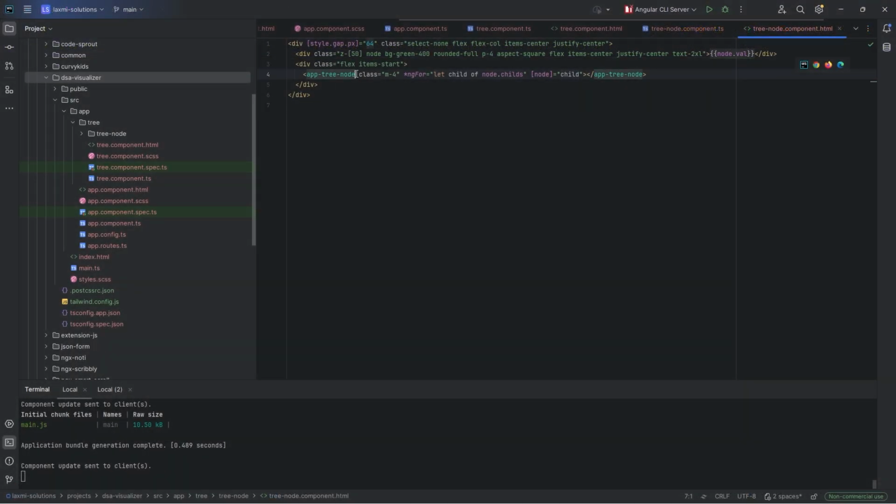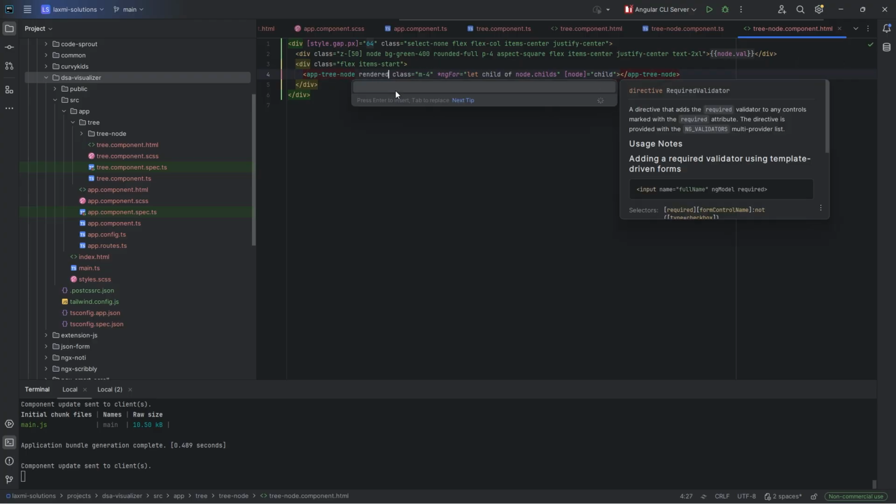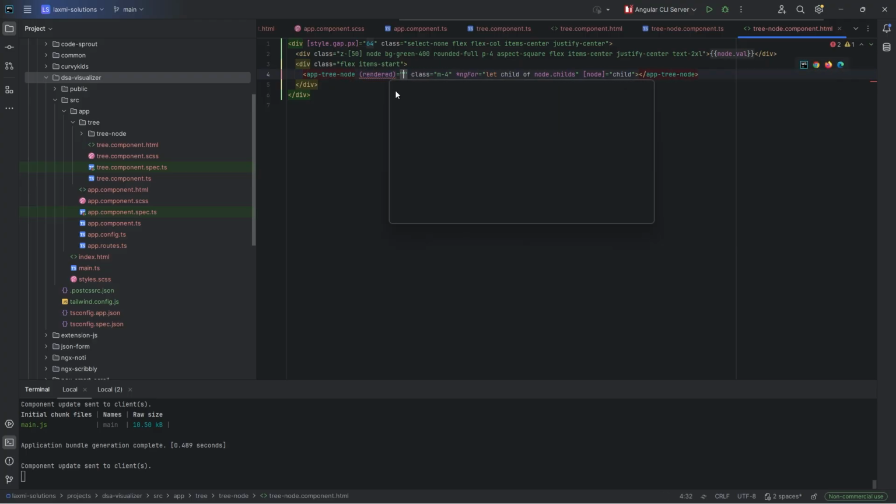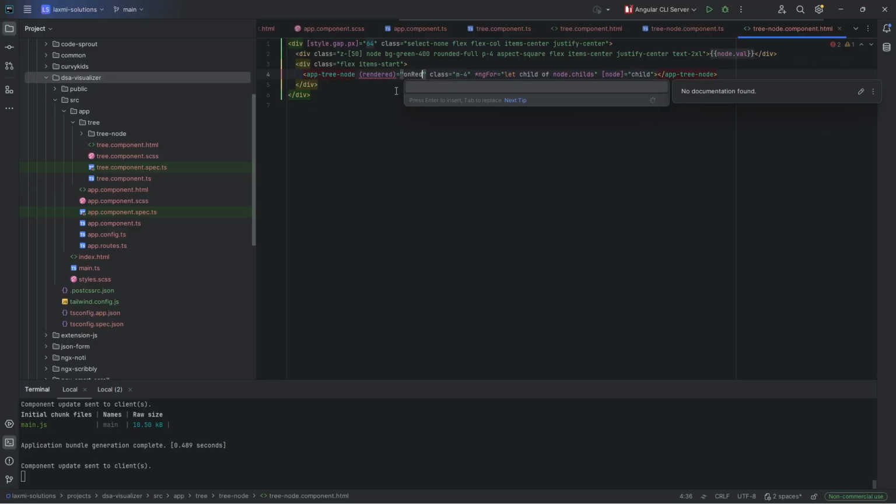Okay, so how are we going to do this? This is the tree node. A tree node will tell its parent, hey, I am rendered inside the UI, now you can insert a line between us. So we will be creating an event, rendered. This event will be fired whenever this child is rendered inside the UI.